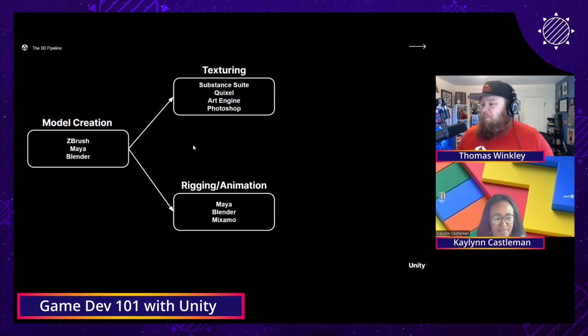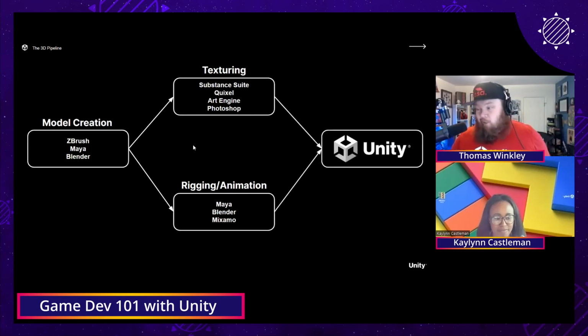Once all that's done, it's recombined and it's brought into a game engine like Unity. So then you have your animation clips, you have your animator, you have your textures, you have your model, you have everything you need to start moving and scripting those interactions. Now that's changing and it can adjust a little bit. Like you can actually create animations inside Unity now, but we're talking like standard AAA industry workflow, kind of how it goes there.